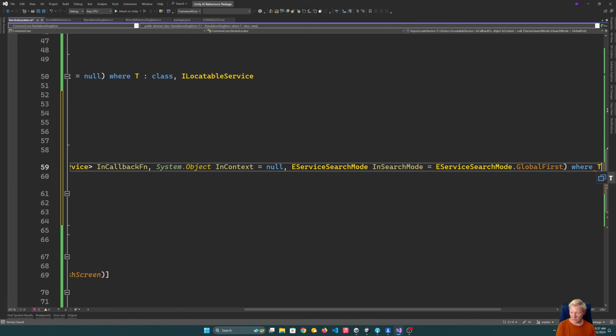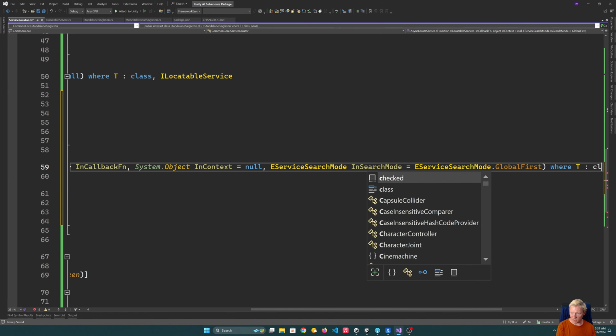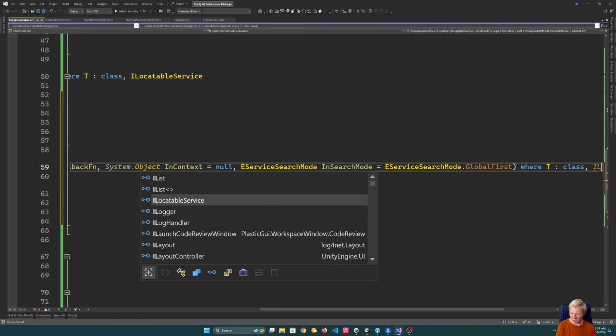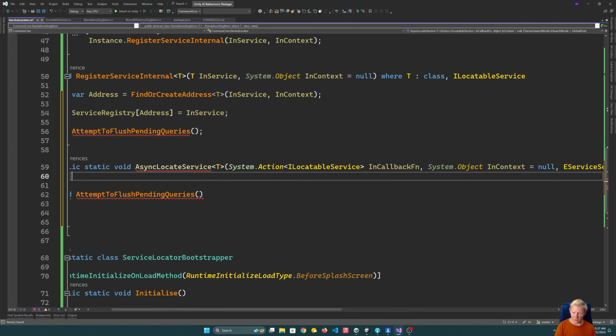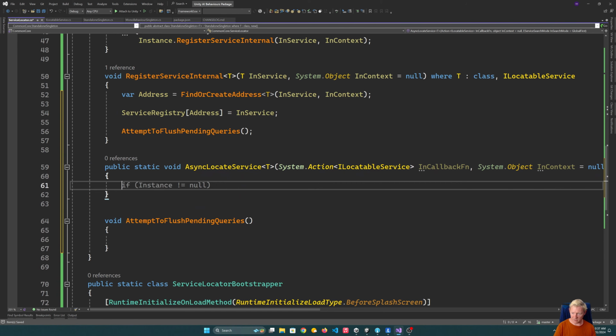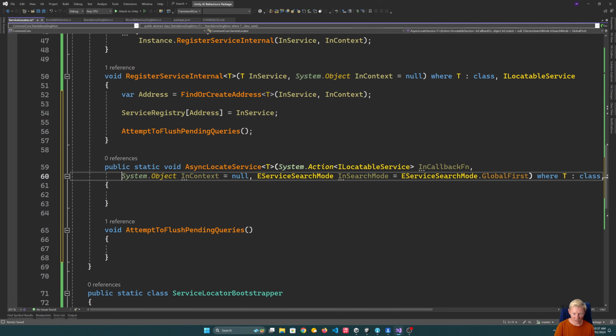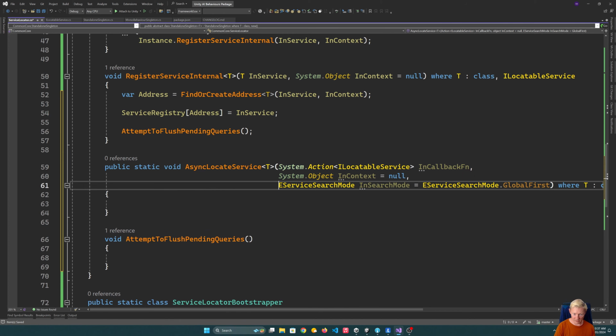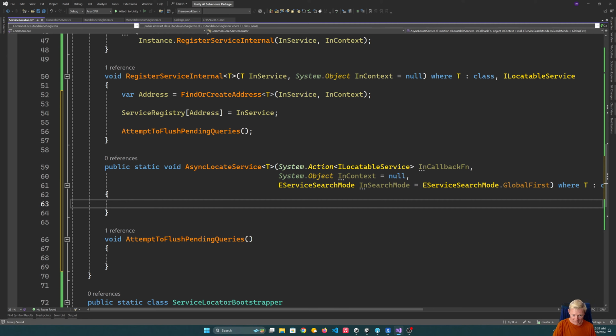And then we do the same as we've done before. T has to be class and a locatable service, like that. Let's bring this so it's a little neater and more on the one screen. So that's good. So that's the static version of this.